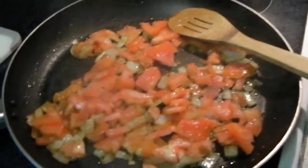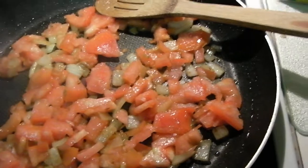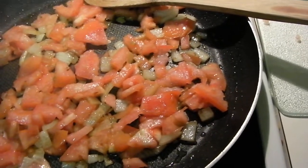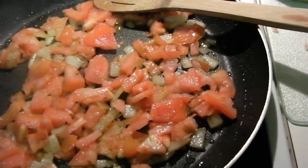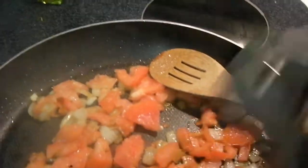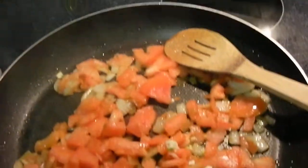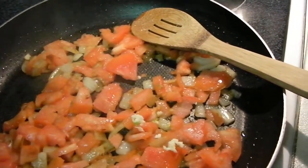I just want to show you what it looks like so far. I have the tablespoon of olive oil, the onion, and the fresh tomato in there. I kind of like to throw the tomato in there and just let it take on the taste of the sauteed onions. The last thing you want to throw in before you put your sauce in to saute is your garlic, because it cooks very quickly and it will burn if you put it in first with the onion. So I'm going to prep my garlic in the garlic press — there's my nice fresh garlic — and I'm going to put that in there and let it saute for about a minute until it's nice and sauteed. Then I'm going to put my chicken in there with my seasonings.